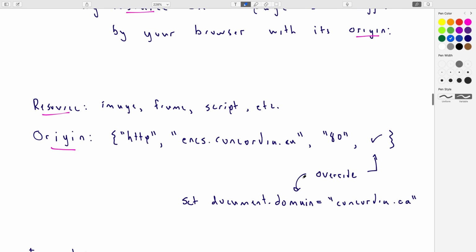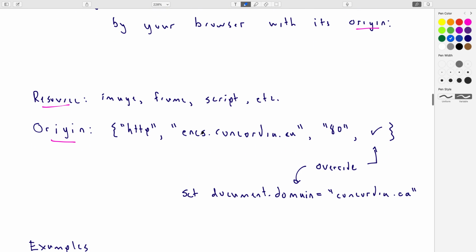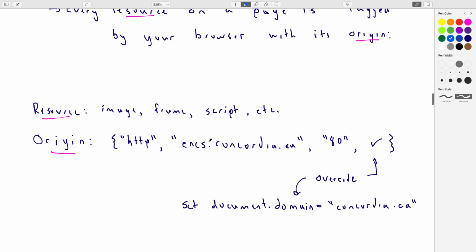Now, websites could change their domain. So sometimes you want things that are from different origins to be treated by your people's browsers as the same origin, because then they can talk to each other. So you can override it. For example, I want an origin match not just for other things from encs.concordia.ca, but any concordia.ca.